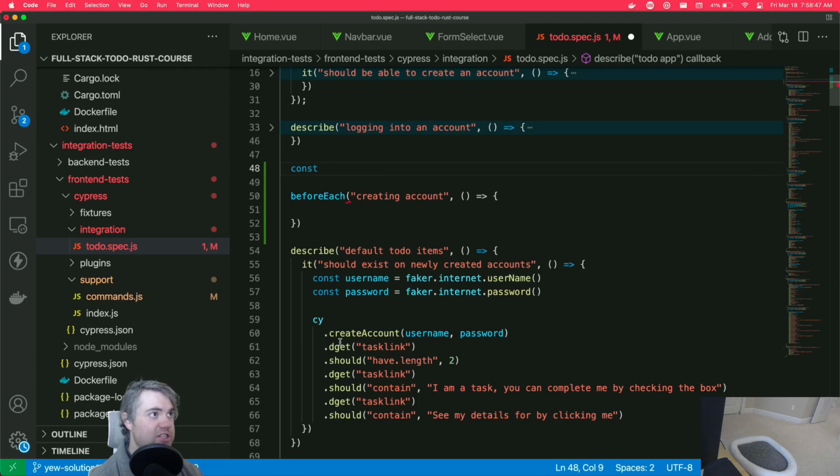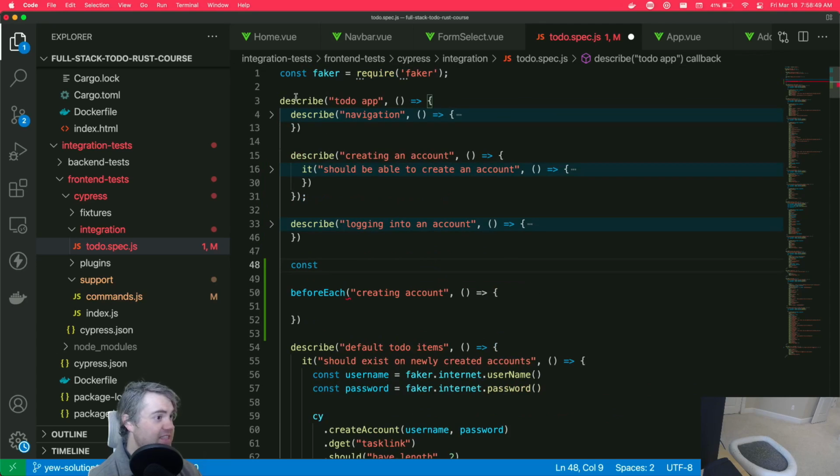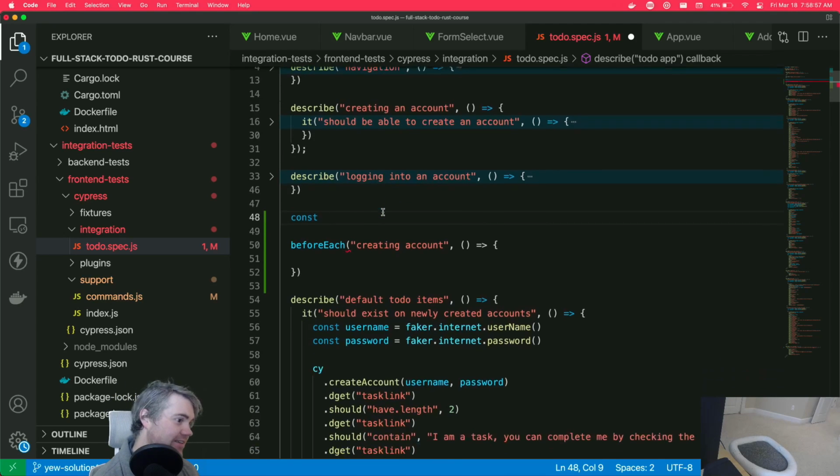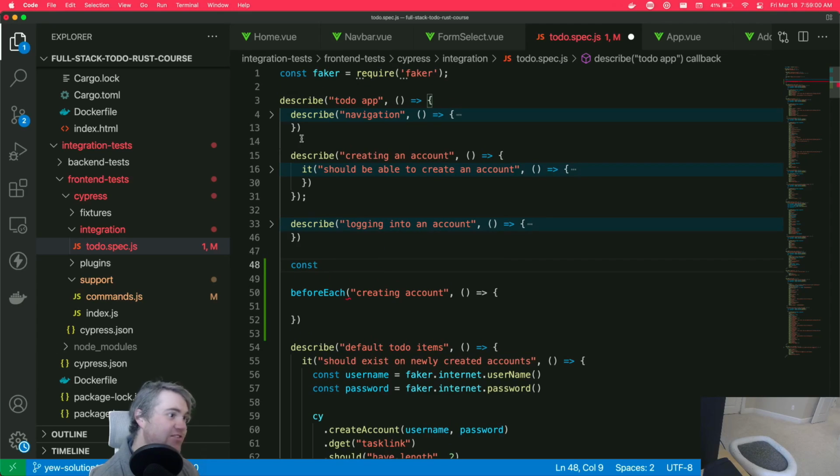You need to have before each inside describe. So this is inside a describe. It's just after a couple other describes that I don't need that to be in there. So I think it's after these other describes, but it's still in a describe. So I don't know if it's going to be moved up.